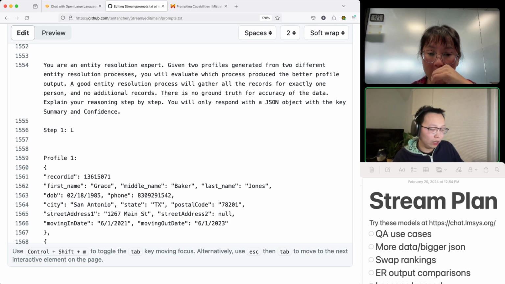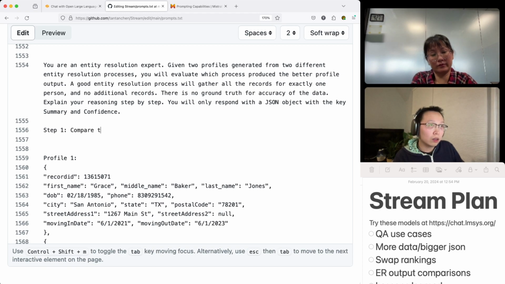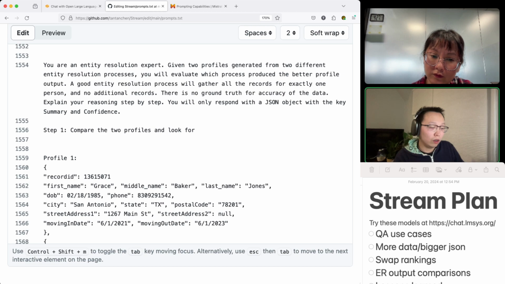Step one, compare the two profiles and look for records that exist in one but not the other.